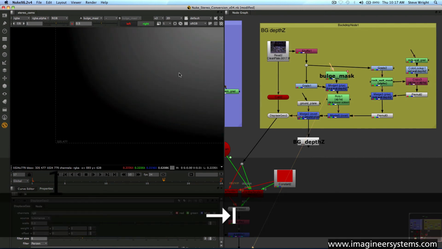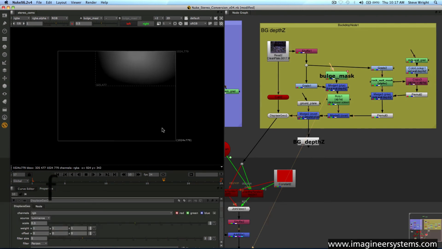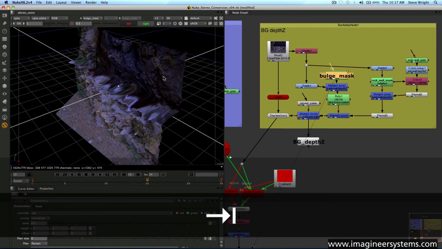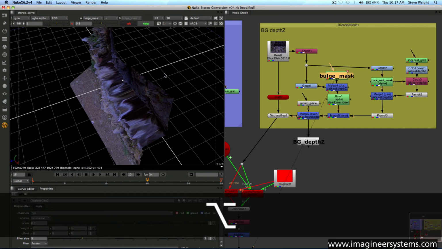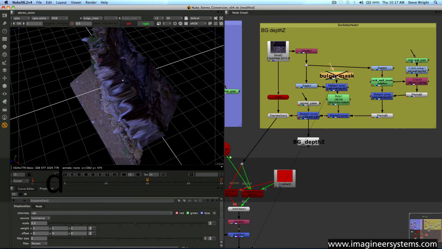Remember this guy? Now I've applied the gradient to it. So you remember how this guy's already animated, kind of brought him in from Mocha. Okay, so as I turn that on and off, that disappears, all right? So we'll look at the 3D side. There you can see the bulge, and here you can see that bulge mask and how it has influenced the shape. Because I want that rock wall to come towards the camera.